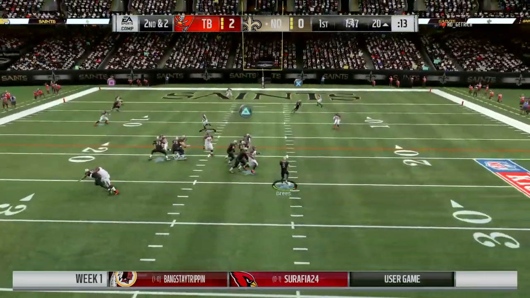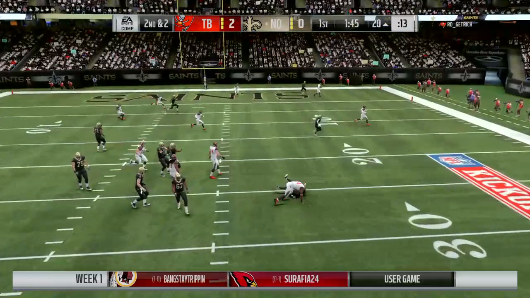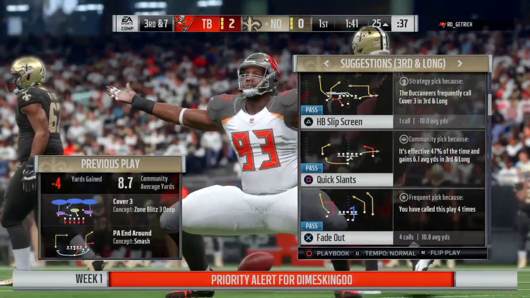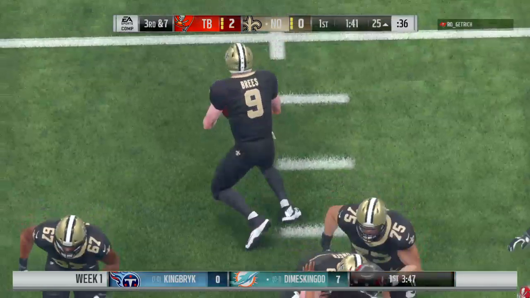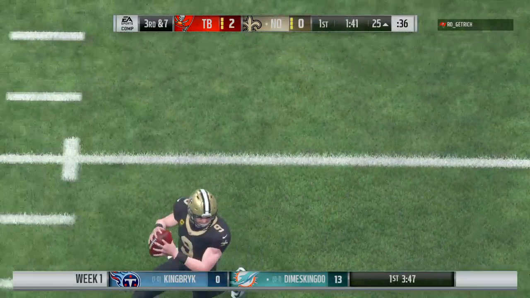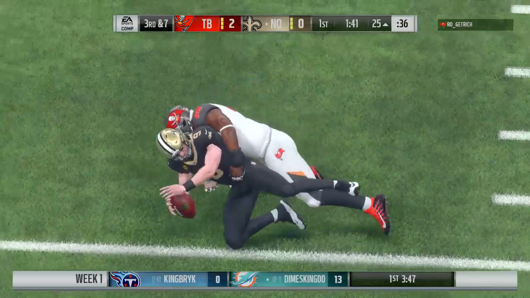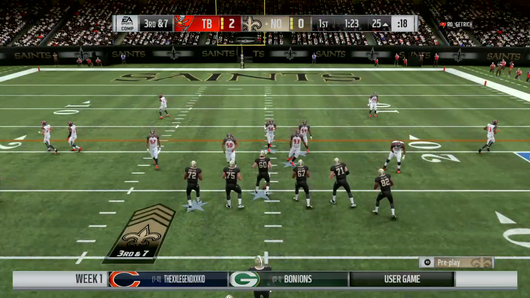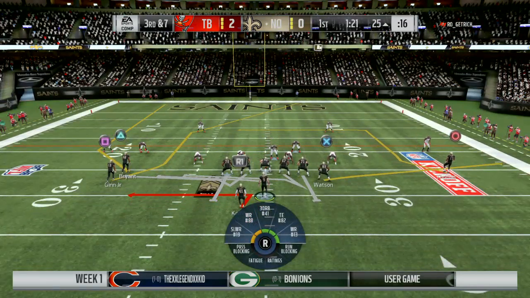Off the play fake to Kamara. It's Breeze. Under a heavy rush, and down he goes. Gerald McCoy getting in there from his defensive tackle spot to snow him under for a loss of 4. In danger of squandering their great field position as they come up on a 3rd and 7.